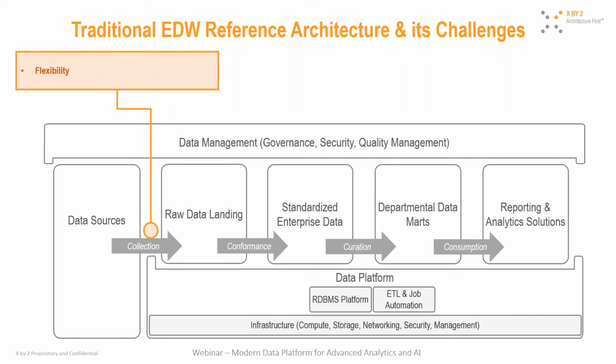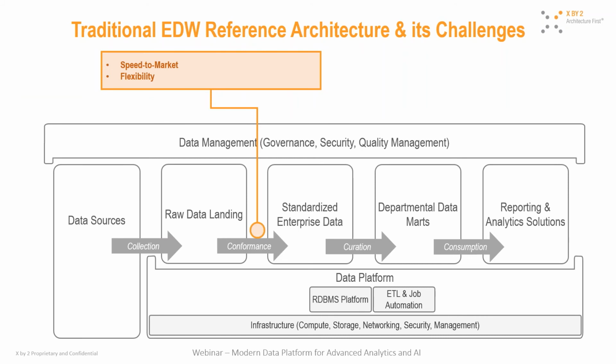Now let's look at some areas where we have found the EDW architecture to show signs of struggle. Right. So, for example, start with flexibility. In the collection phase, we have often seen that changes in the source systems end up breaking the collection ETL or the landing ETL. Right. It's a common observation. So that calls for a better and more resilient way to collect data from sources.